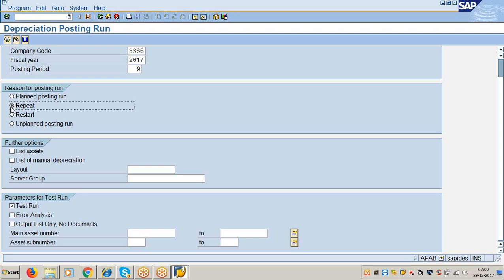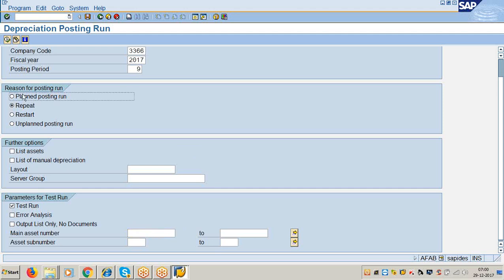This is the 101st asset. Already you have calculated depreciation on 100 assets. Now you have made some additions in the month of November on which you have forgotten to calculate depreciation. In that case, you have to select repeat run, right? Then in the asset number, you give the asset number on which you have forgotten to calculate depreciation.